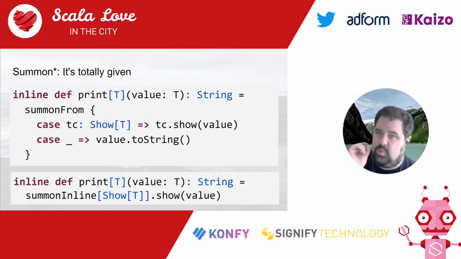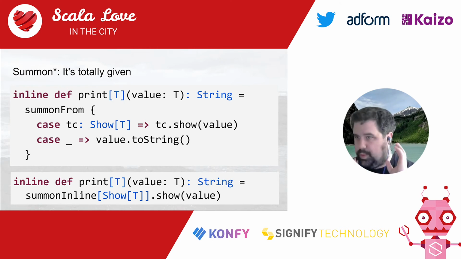Previously in Scala 2, if you wanted to do behavior like this, you had to completely do it in the implicit scope. You had to make wrappers to make it happen. It was a huge pain in the butt. Put simply, if you're making any API that uses type classes, this little technique here can really help you make your error messages not terrible and can really help iron out some of the weird use cases that you might have with implicit lookup. It is, in my opinion, the best thing to solve some implicit issues in all of Scala 3.